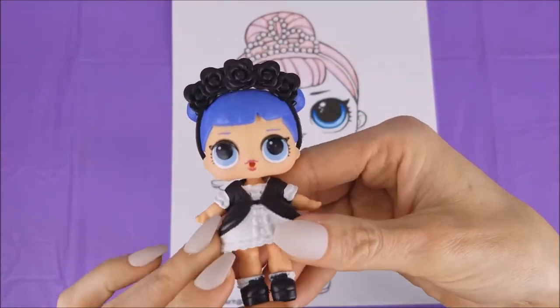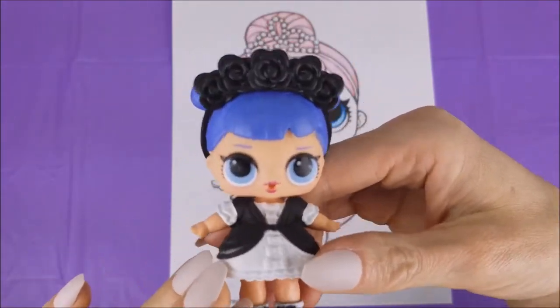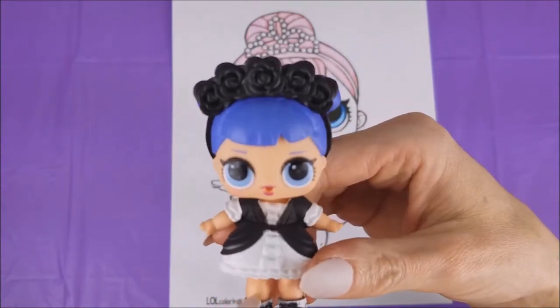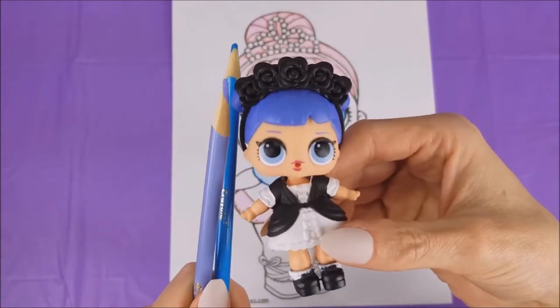Okay, Midnight, what's it time for now? It's time for her really light blue shoes and her really light blue crown. These are the two colors to use. Thank you so much for your help, Midnight.